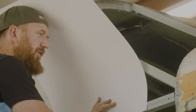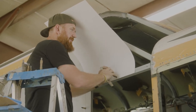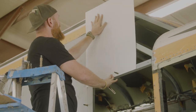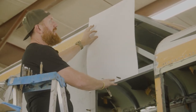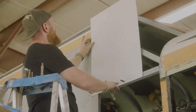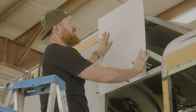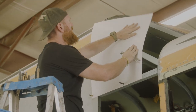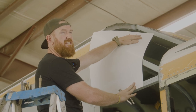So I pre-drilled some holes. Now I'm attaching this paper. I'm gonna start building the pattern for the top. I'll make a cut here. This piece slides underneath. I'll attach some more paper here and then start working on the bend for the transition.